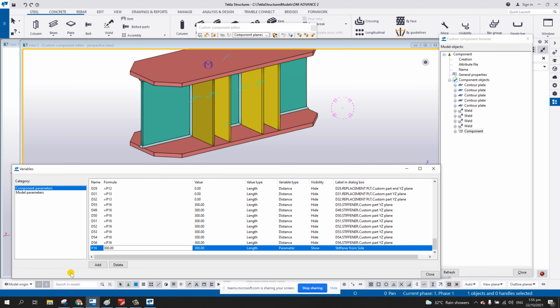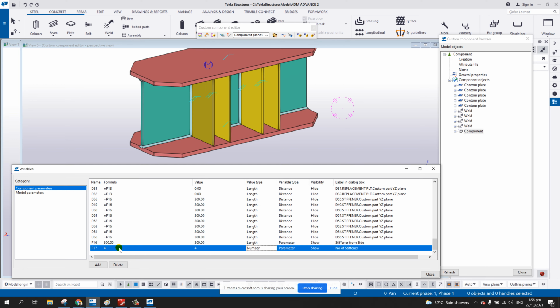Okay, so add parameter, and then you type here number of stiffener. Okay, so the number of stiffener is how many? 4, correct? So you type 4.